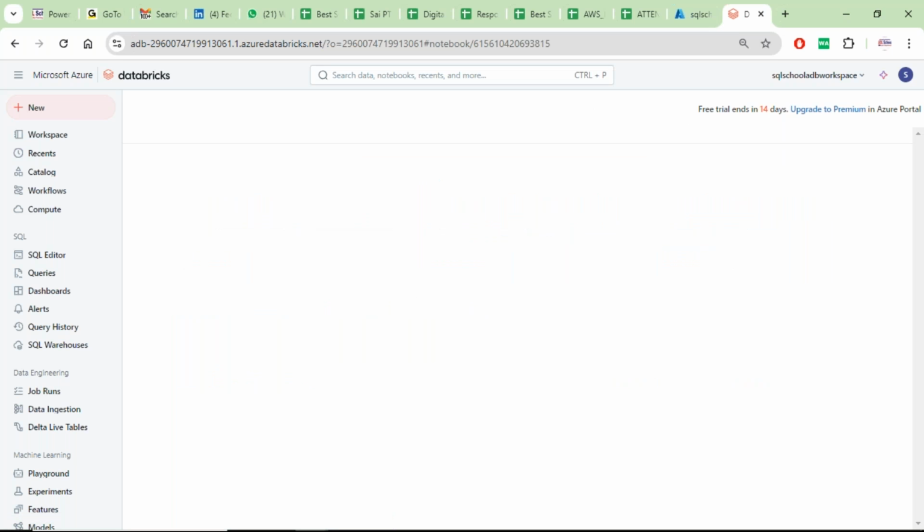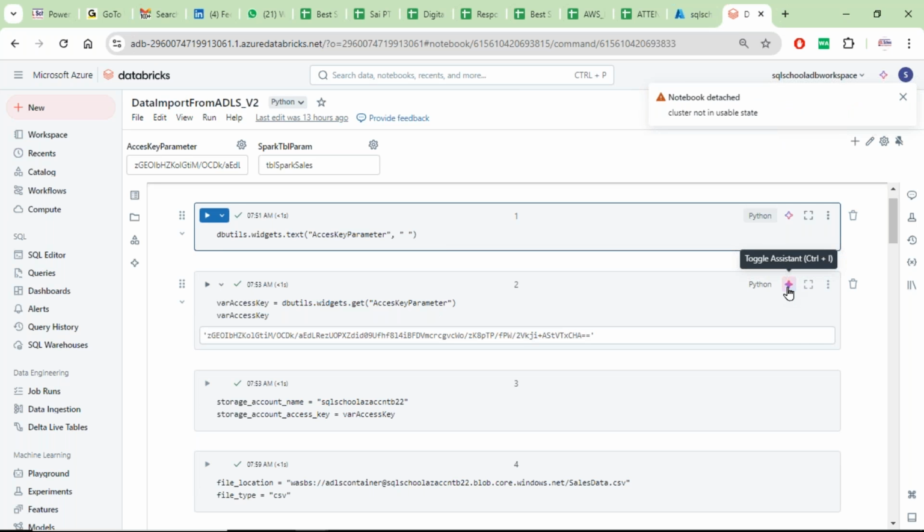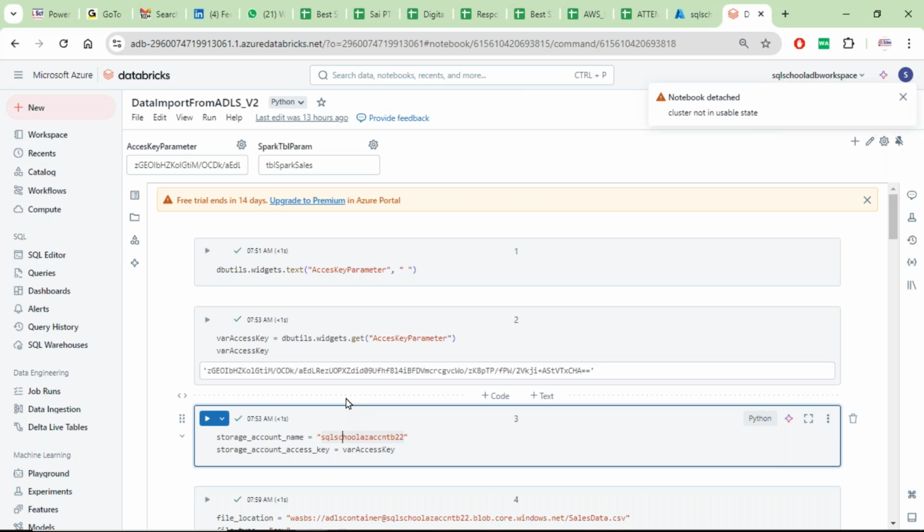You start typing spark dot, and it gives you the complete script immediately. You press tab and you are done. This is what I'm talking about, the AI assistant. Most of the code is auto-generated. We simply supply the values. Trust me, things are made very simple, very easy.